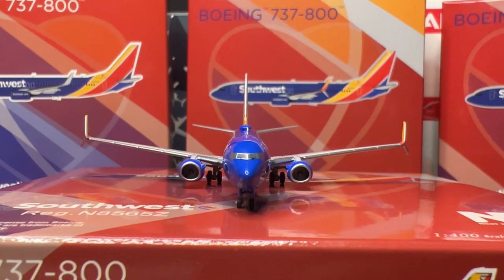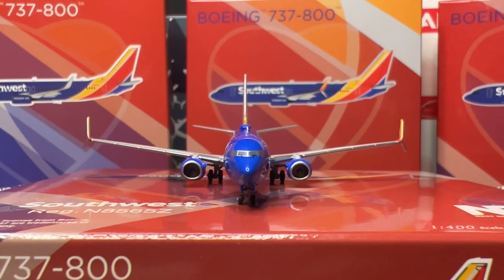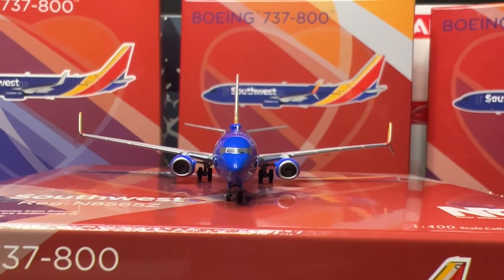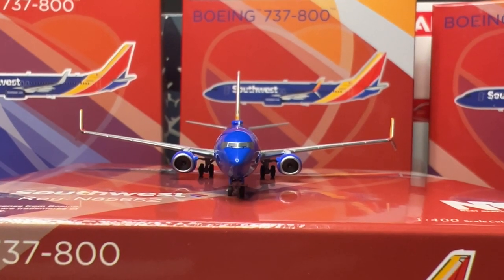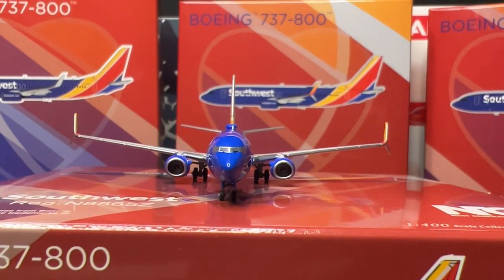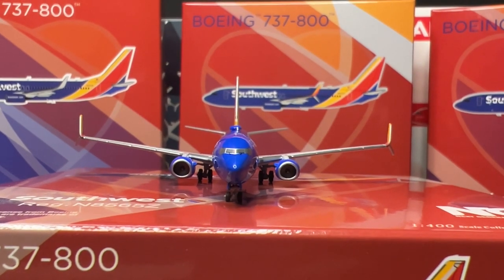Alright, so proceeding to the front of this model. So here are the front of this beautiful Southwest Boeing 747-800 in the heart livery. So here are the nose, which looks fine and amazing. Really great shape on this one. I like the gray winglet one, the cockpit wings, I should say. And yeah, so on some of these Southwest Heart 747-800s, the cockpit wings are slanted a little bit to the left, which is pretty unfortunate. This specific model doesn't have the issue, but my other two do have the issue, which is pretty unfortunate. That is just a random QC issue.